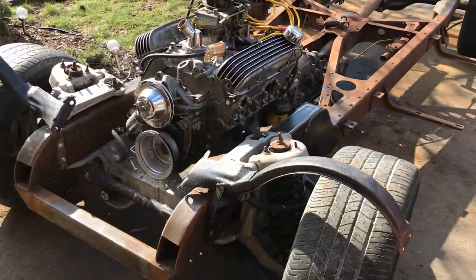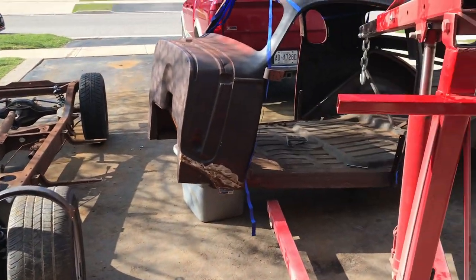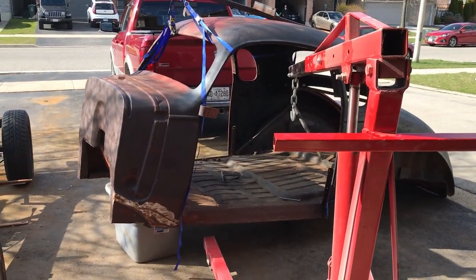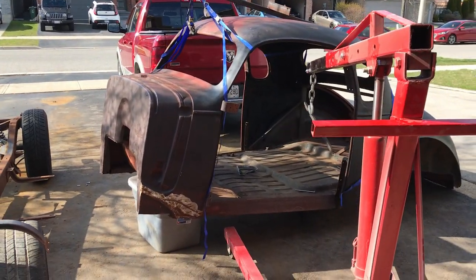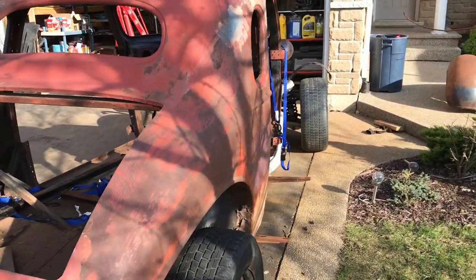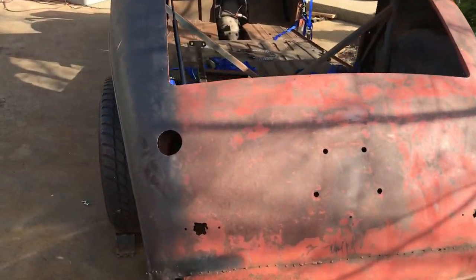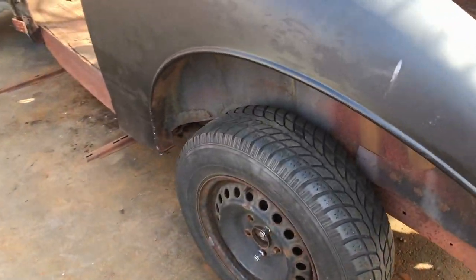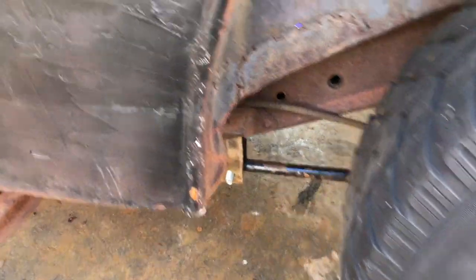Okay, it's nearly dinner time already, so I may or may not get this body done today. Possibly not, but I'll do a two-parter. Let's see how I can get on. Right, body is on, and I think I've got it pretty much exactly where I want it. So now I can look at all the body mount brackets and see what I have to work with.